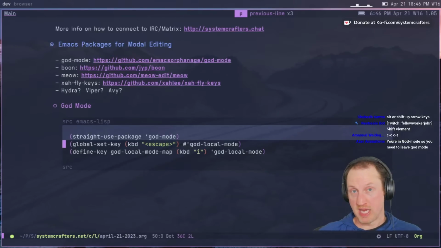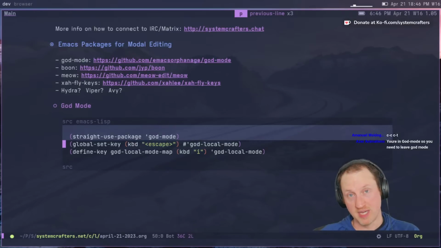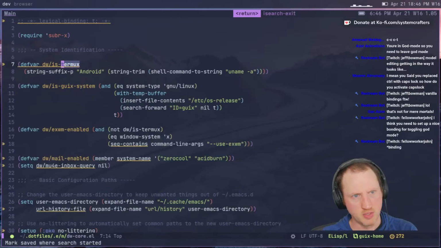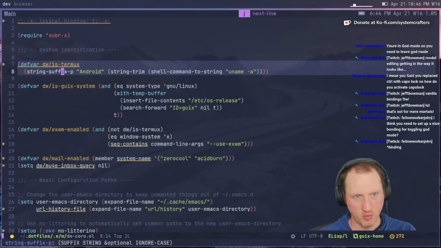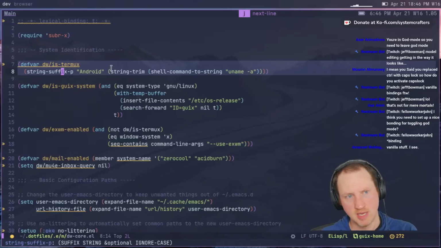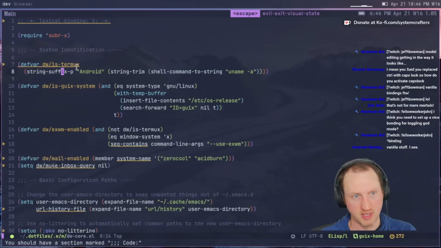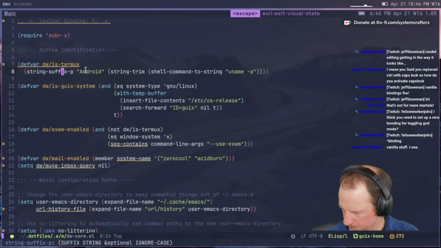If you go look at my .files repository in the Geeks home branch, even the main branch, there's Termux configs there. There's really not much to my Termux config, but my Emacs configuration has stuff in it for Termux. So if you go check out modules, DW core, termux. Yeah, you can see right here. I'm actually checking if we're in Termux by looking at uname -a, and then I check this DW is termux variable all over my config to disable certain things that I don't want to load in Termux.